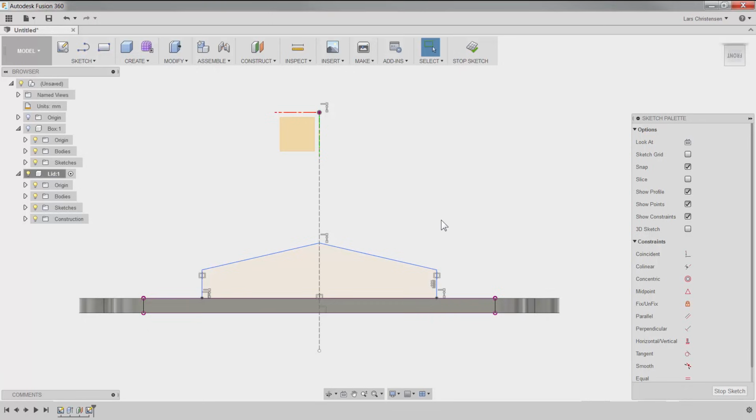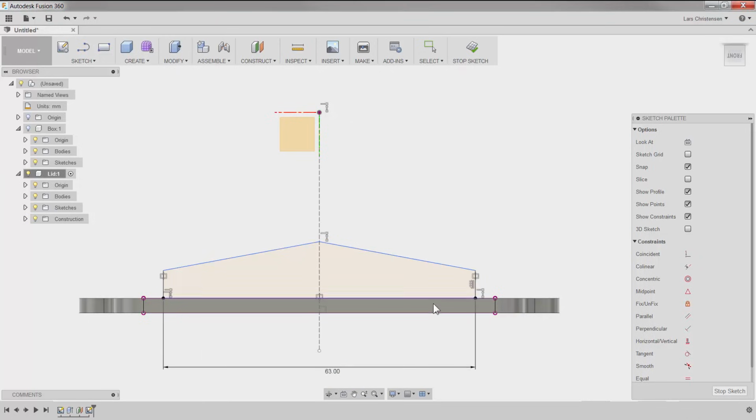Now with this, I am going to add the dimensions. So I'm going to hit D for dimensions, and I'm going to select this point to this point, and this here is going to be 63. I know that this line over here is going to be 5.